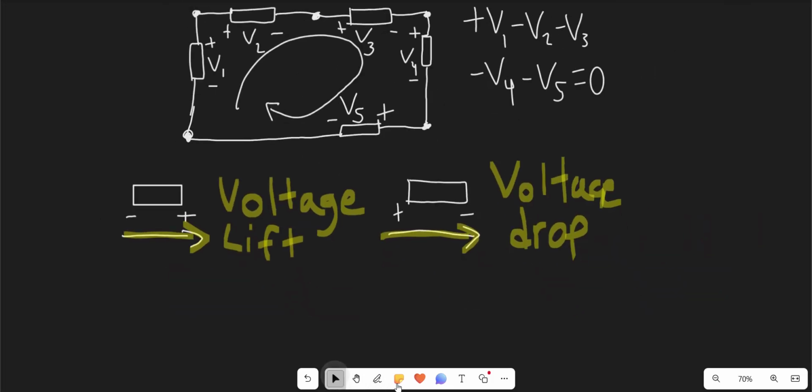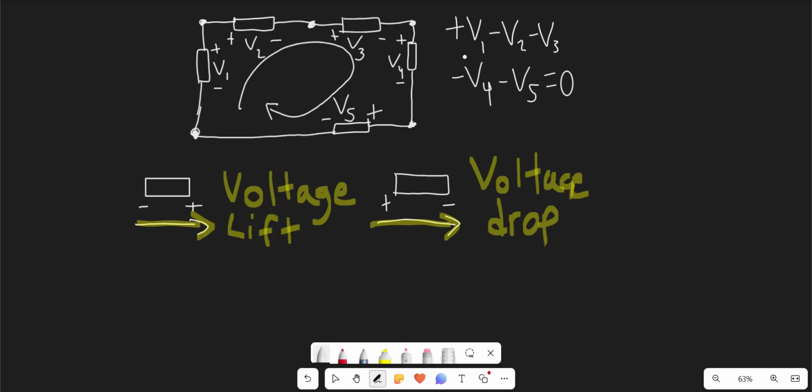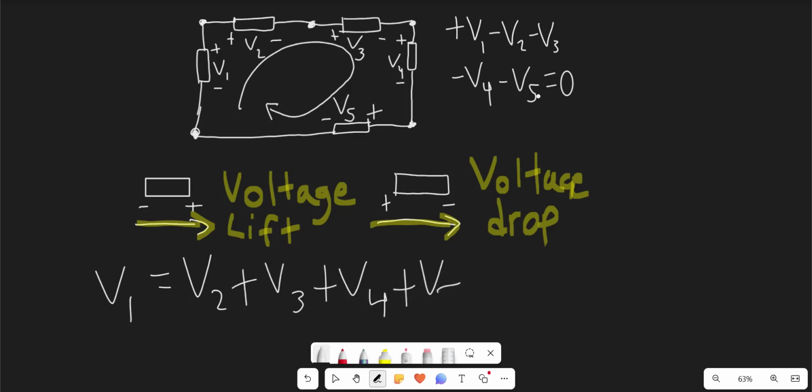And now let's take what we have up here, this equation right here, and solve for V1. As you can see, V1 is the only positive variable while all the other variables are minus. So therefore, V1 is equal to the sum of V2 plus V3 plus V4 plus V5, which describes the behavior of this circuit. So essentially, however you travel in this circuit, if you make one complete loop and end up back to where you started, then the sum of all the voltage drops will just be zero because there has been no change in electric potential. So that's basically it for KVL, and now let's move on to KCL.